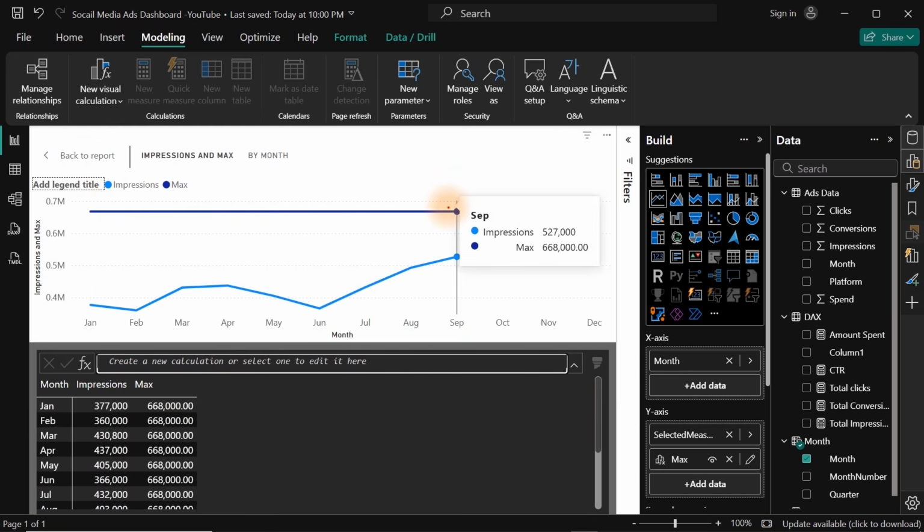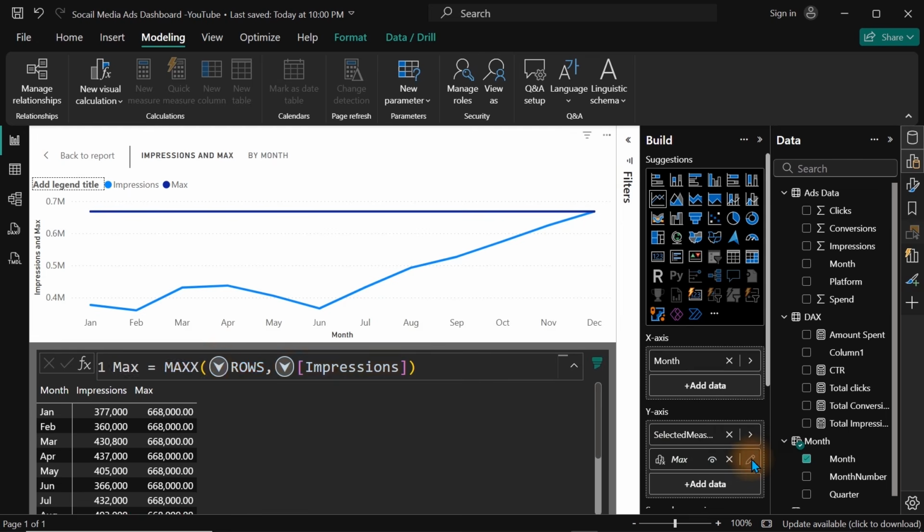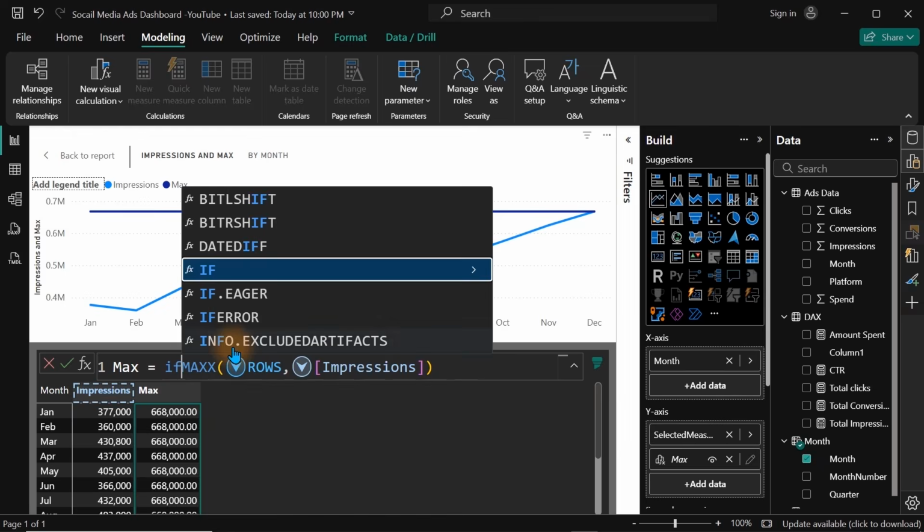So what we really want now is a highlight of this particular spot here. This is the highest one, which is the month of December, right? So what happens to this particular line? We need to get them off, right? So we just want a dot right in here. So what we can do right now, click back on this particular edit. So once you're here, make sure you copy everything to your clipboard, Control C. So over here, use the if function, if.